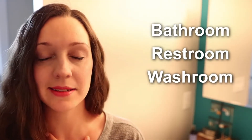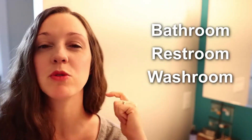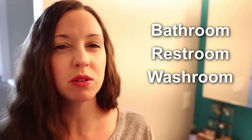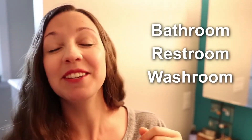I'm from the US and we use only two of these. Can you guess which two? You just heard me say one of them. We use bathroom and restroom, but there is a difference between these. A bathroom is generally in someone's house in some comfortable location, and a restroom is usually used for a public situation — maybe a restaurant or your office. You might use restroom because it feels a little more formal and indirect. We use restroom generally to be a little more polite or to talk about bathrooms in a more formal setting.